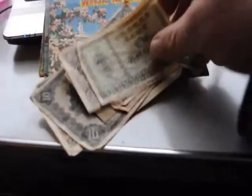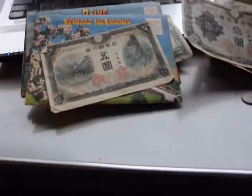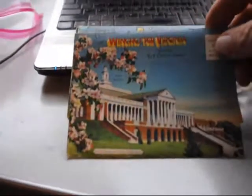These are some old coins and some money that I have for sale. Philippine notes, this is World War II, German notes, more German, a whole bunch of Nazi notes, Italian, more Italian, Spanish, Norwegian, Italian, more Norwegian, quite a bit, Spanish, Chinese, and then I have a bunch of old postcards here in little packets.